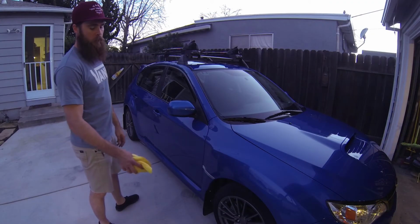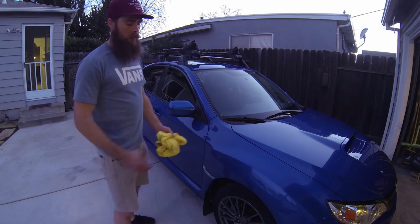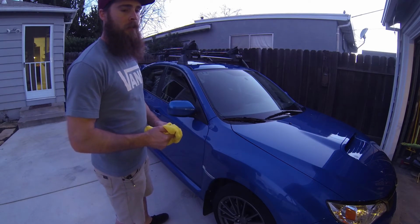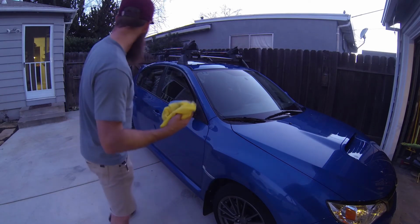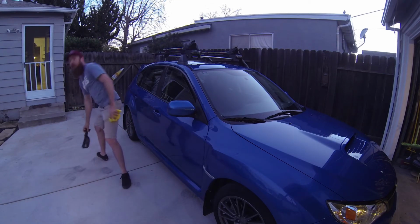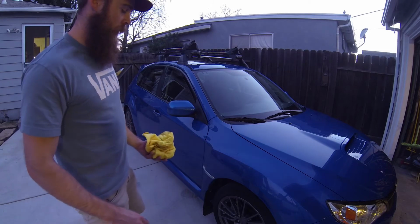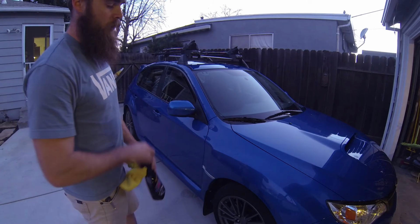I may hit the wheels real quick. What I kind of like to do is just use that microfiber cloth and whatever leftover spray it has built up in it. Does a pretty good job at just taking off brake dust real quick. So I usually just do that, and then I do a quick.